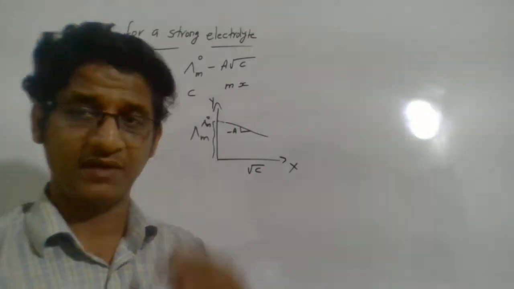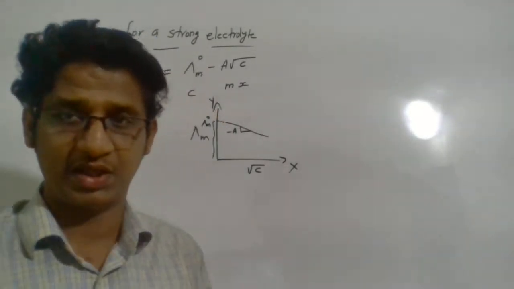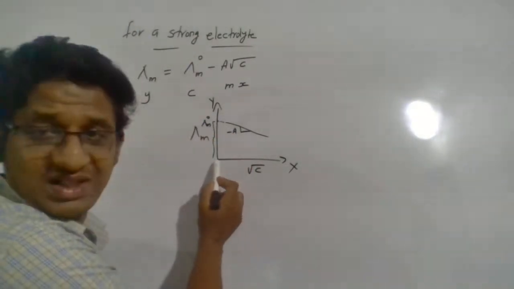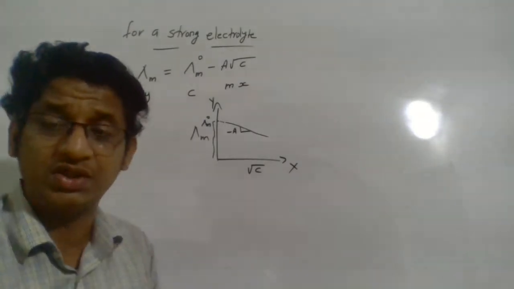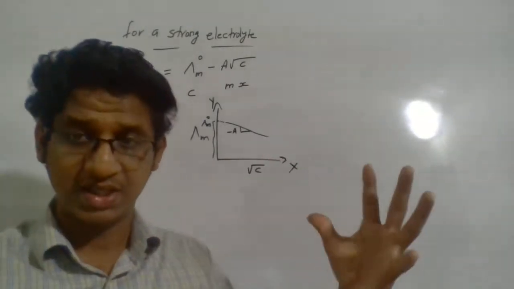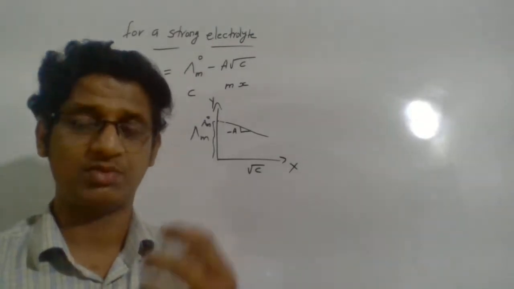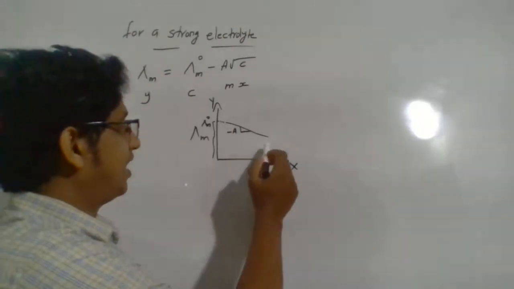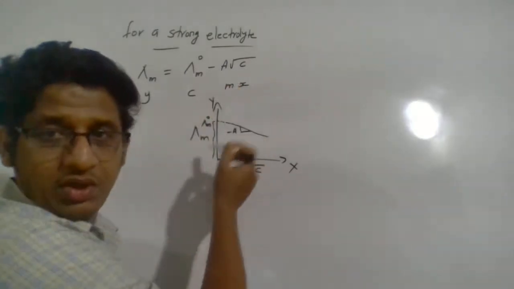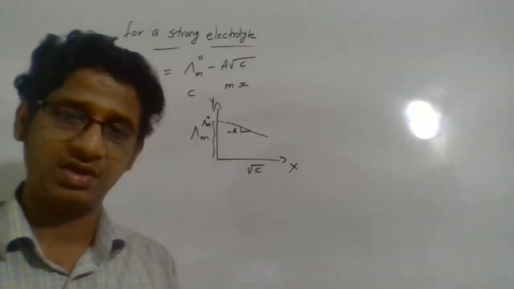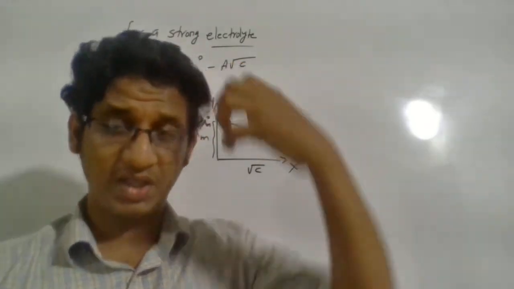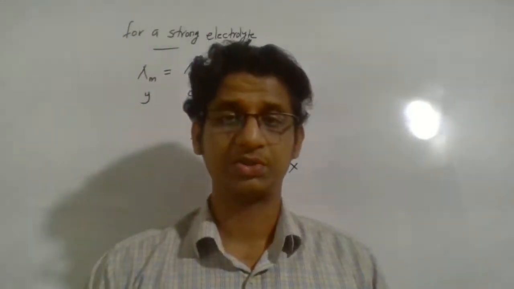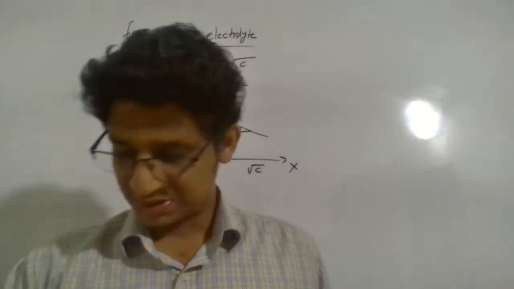For a strong electrolyte, we can find the molar conductivity at infinite dilution, because if you extrapolate the graph to the y-axis, which means concentration is 0, that is our infinite dilution, and the limiting molar conductivity value can be obtained. For a weak electrolyte, the problem is that the graph is increasing like this, going up, and it is not meeting the y-axis. That is why at very high dilution, infinite dilution, for a weak electrolyte it is not possible to find the molar conductivity.